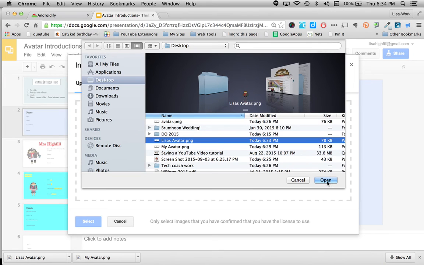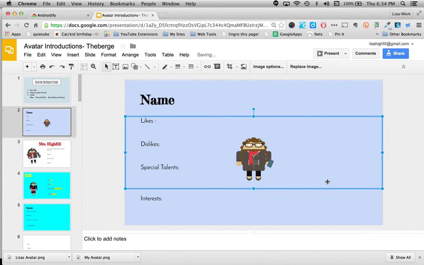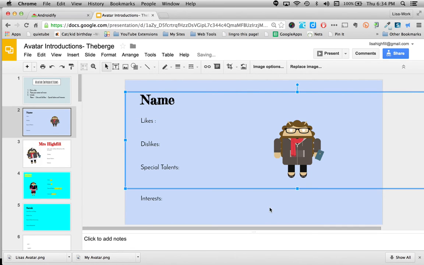And what I was starting to say is that it does not capture the background, so it only captures the avatar, which is kind of nice. So that you get no white box around the avatar and you can stretch this blue image box around it and kind of spin it around and get it positioned exactly where you want it.